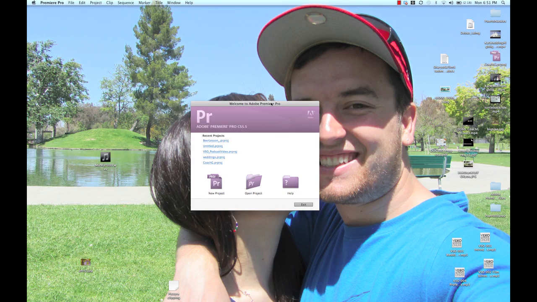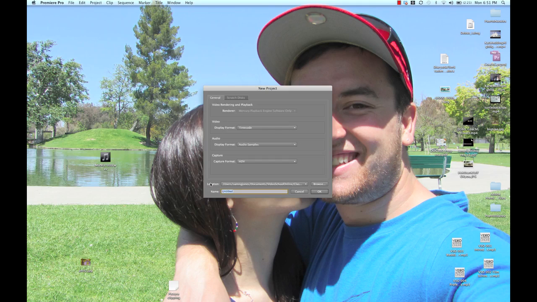So when you open up Adobe Premiere Pro, I'm using CS 5.5, but really whatever CS you're using, it's going to be about the same. The new versions of Premiere Pro and the older ones might have different effects, or the buttons might be a little bit different, or things might be in different places, but overall it's the same process. So just go ahead and click New Project, and that's going to come up with this dialog box with some information that you need to type in.